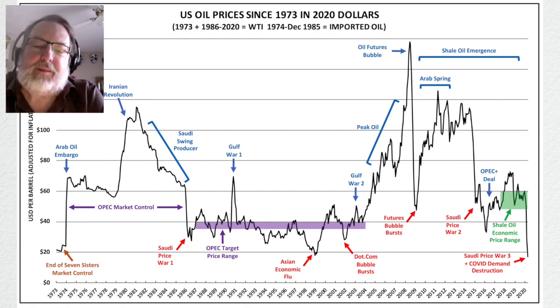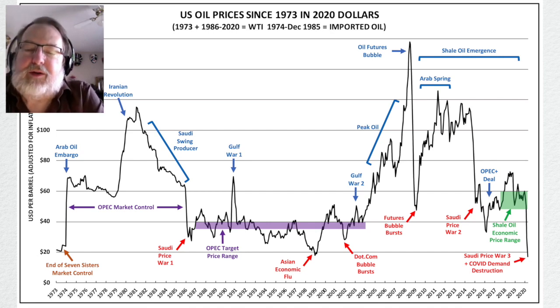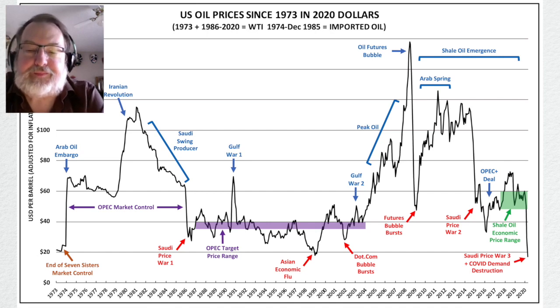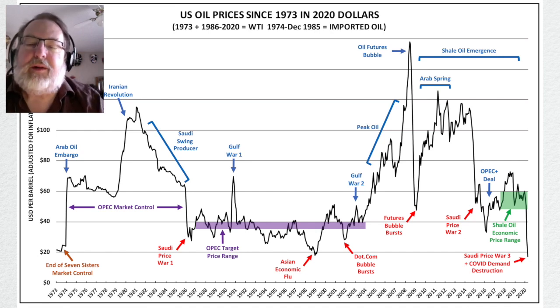Peak oil is a theory that was brought forward by a geophysicist in the 1950s called King Hubbert, and he accurately predicted, using a statistical analysis technique, that U.S. oil production would peak in the early 70s, and he was right, it did. And it was starting to decline significantly, and using that formula, the world was supposed to be having peak oil by 2005, and so pricing started to really climb. And that's when the bubble speculators got involved and drove prices even higher until that bubble burst.